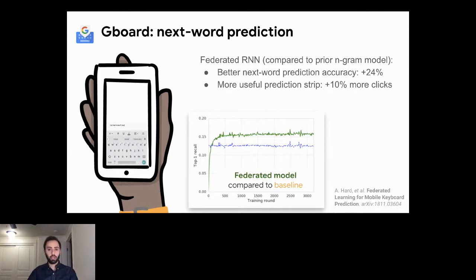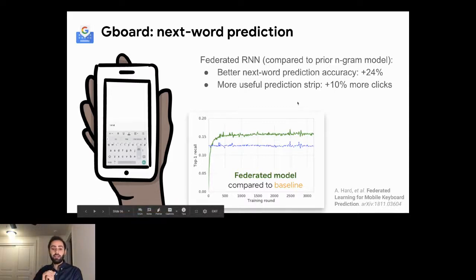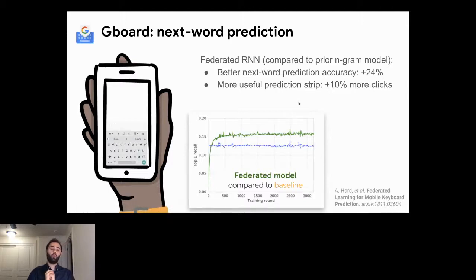These are deep neural networks of the type of recurrent neural networks, but we've been able to successfully train them with federated learning. And in fact, one surprising result that I want to emphasize is this figure here on the slide. As you can see, the green curve represents the performance that we got with federated learning, and the blue curve represents the baseline that was obtained before federated learning.